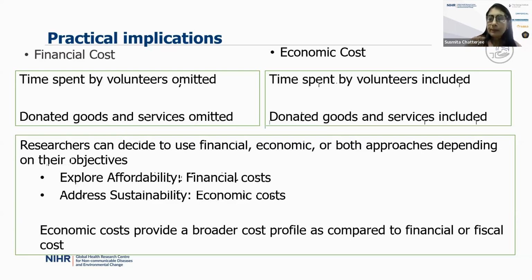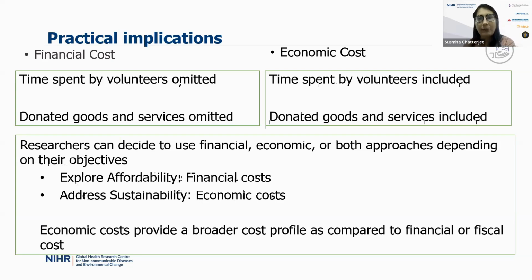Donated items: suppose the hospitals, or, for example, during COVID-19 vaccination, with the examples I'm giving several times, there were a lot of vaccines that came from Gavi, and those were donated. We did not pay anything for those initial doses. And there are many vaccines that come like this, which are donated vaccines. So when you do financial, we can omit those because the government is not paying for this.